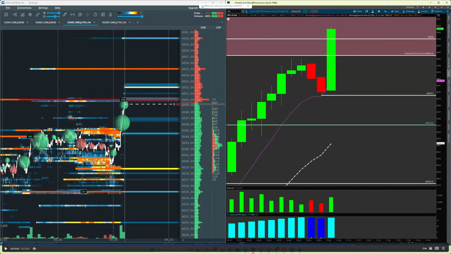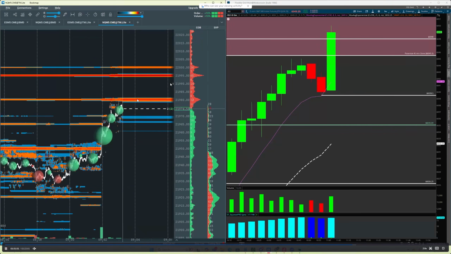So we had the sell orders on the S&P, again, potentially people going short early. But we had a lot of sellers sitting here at 60.50. As we can see, 326 sell orders. Now, what I want you guys to notice is that these buyers are getting absorbed at the level.